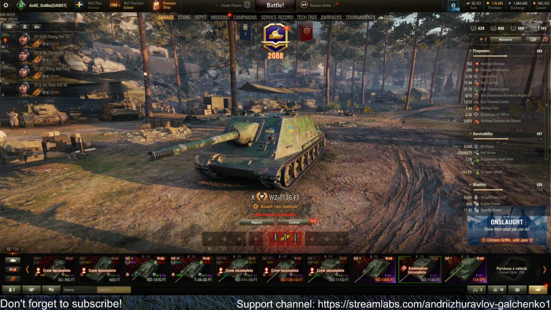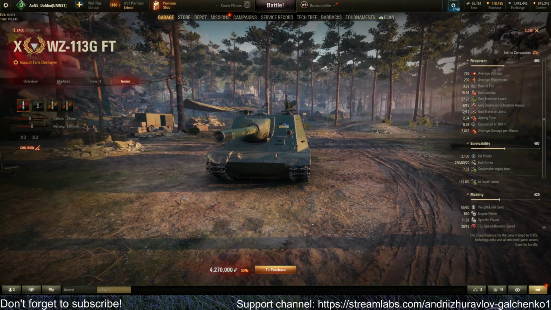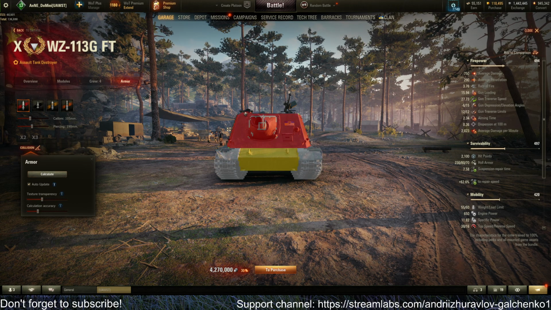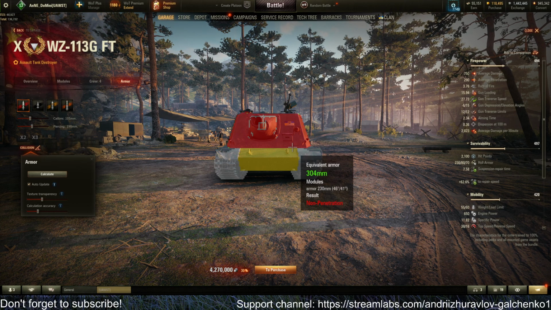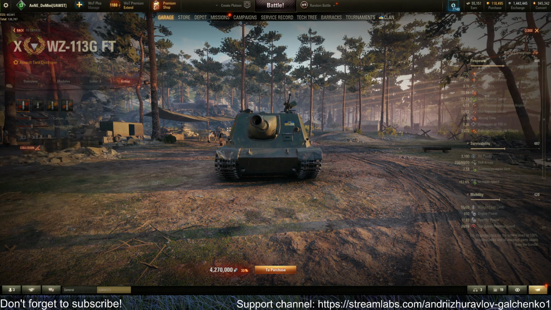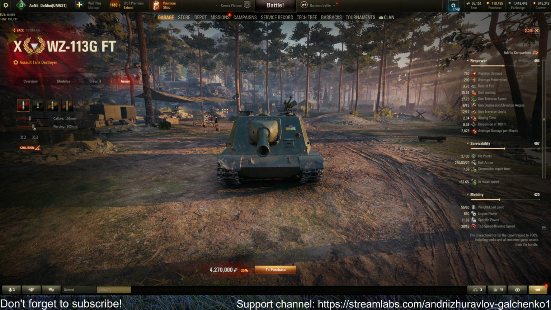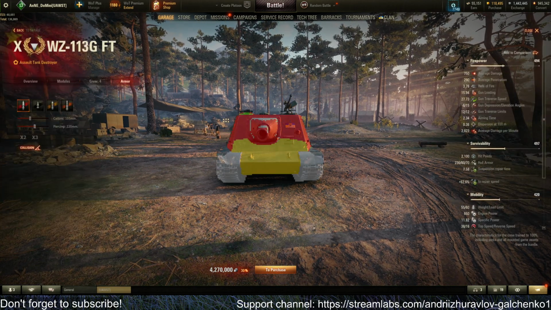Tier 10, what to do with this 230 millimeters of armor? This should be called like 300 millimeters. Yeah, but it doesn't make any sense, because if a tank is a bit higher than you, oh, we have another story. Like 220 millimeters of penetration. And these guys penetrated everywhere in the lower part of the body. That's all.